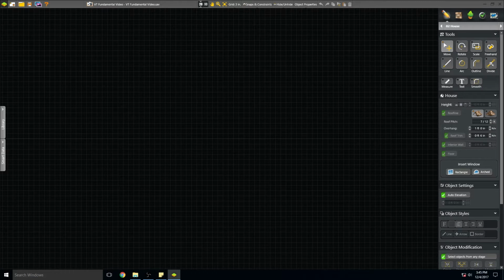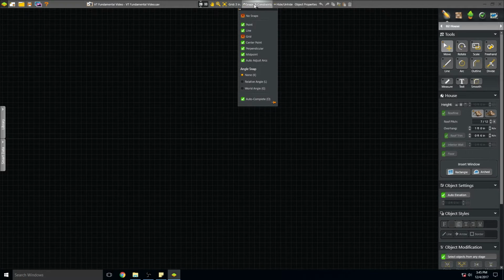Go to the top of your grid and go to the middle of your application bar and left click on the word grid. I'm just going to have you set your grid to a 3-inch grid. That way you'll be seeing the same thing that I'm seeing, and we'll have the same settings. There's no rule that says you have to have your grid at a 3-inch grid to draw a house. This is just a suggestion.